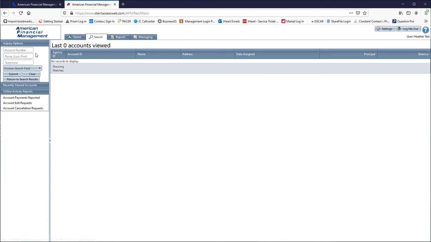When utilizing the search bar, you do have options how to conduct your search. You can utilize your creditor reference number, otherwise known as your in-house account number, or you can use your AFM file number if you have it. You may also search by the debtor's name, first or last or combination, debtor's phone number, or any of the fields included in this drop-down window. For example, if we have a debtor with the last name of Rambo, we can put in the last name into the search bar.